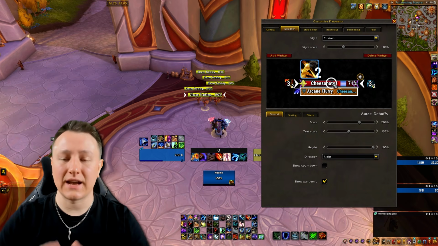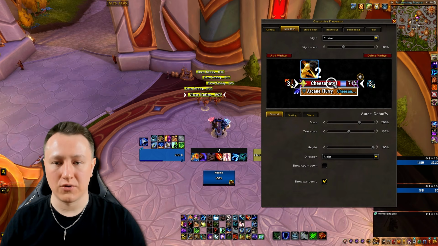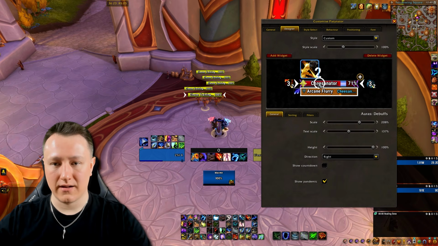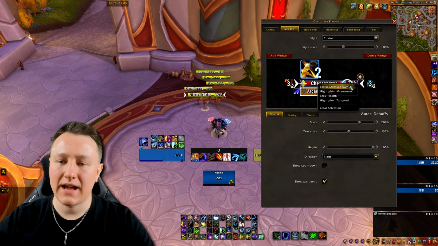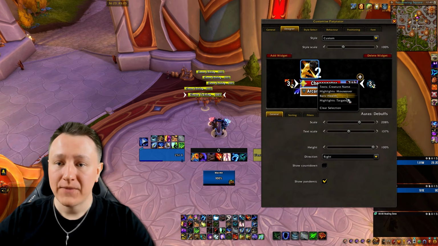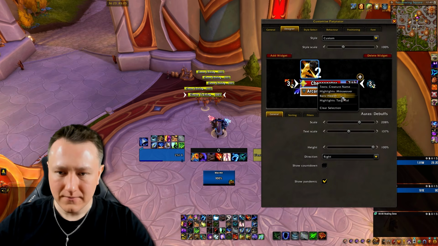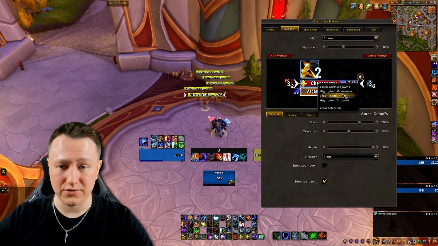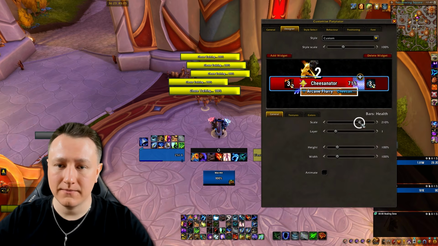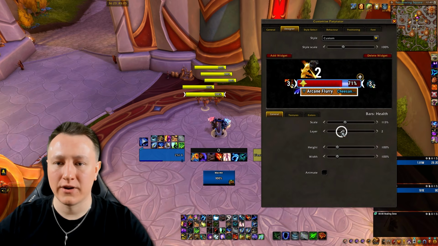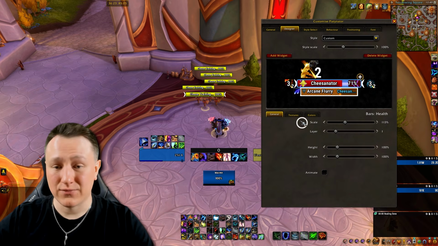If you click a section that has multiple auras on it or multiple layers, like right here, I'll click on this name. You can see I have the text being the creature's name, I have the highlight for the mouse over, I have the bar itself being the health bar, and I have the highlighted option. And if you wanted to adjust any of those, you can choose one of those and adjust anything you want about it. And that's really all it is.